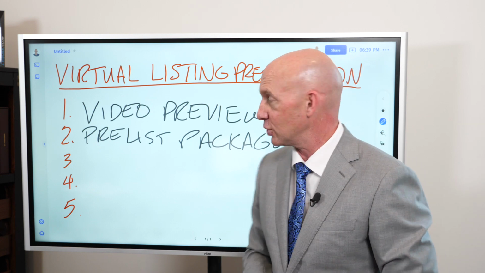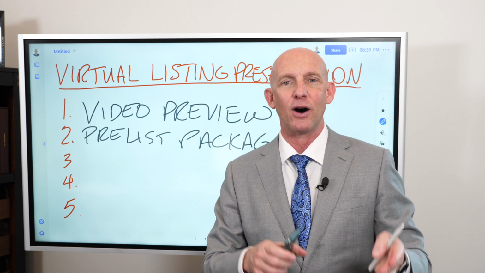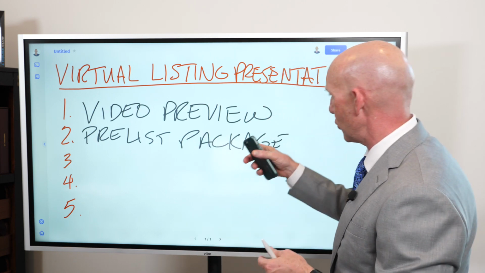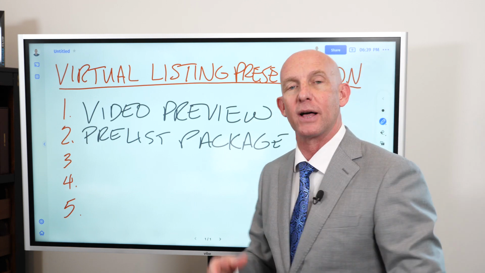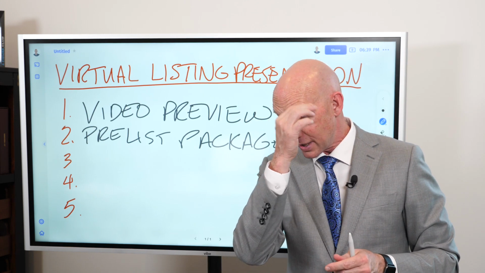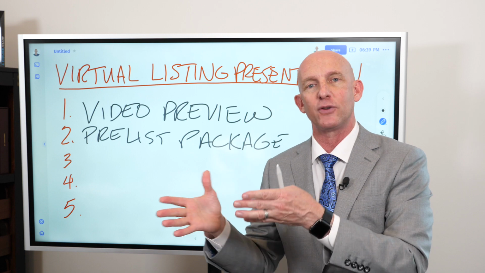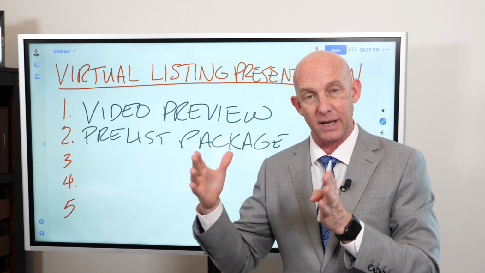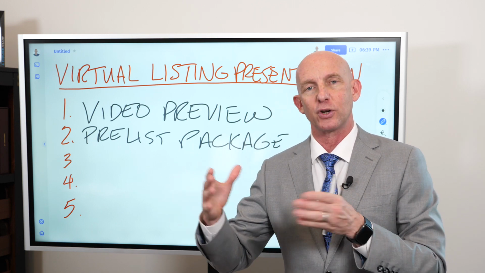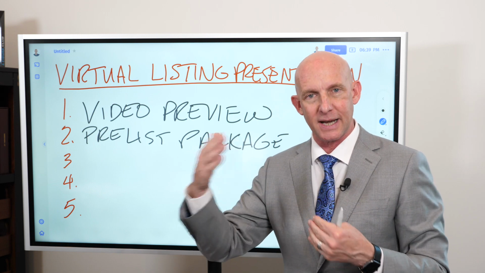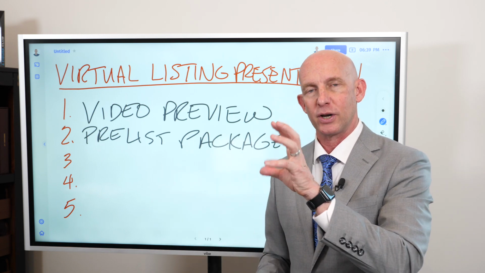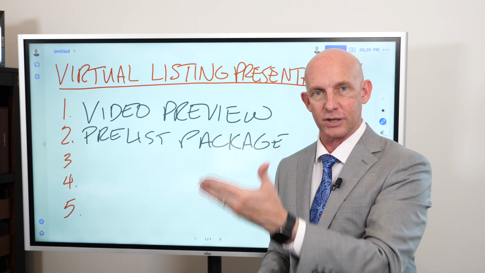So that's number two: now I am going to send that out by email, and with that email you're going to send the Zoom link if you're going to use Zoom, and we're going to talk about the platform in a minute. If you're going to use a video conferencing link, you'll send out that link in the email: here's how we're going to do our listing presentation.